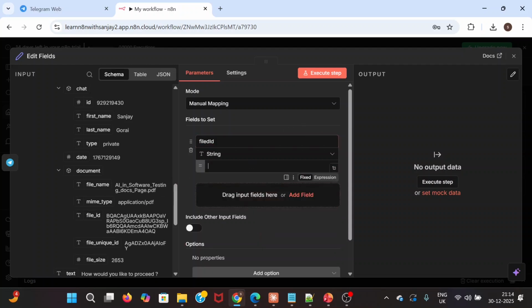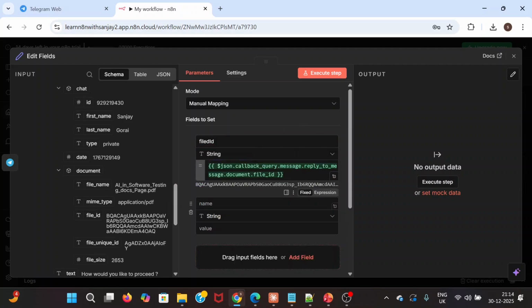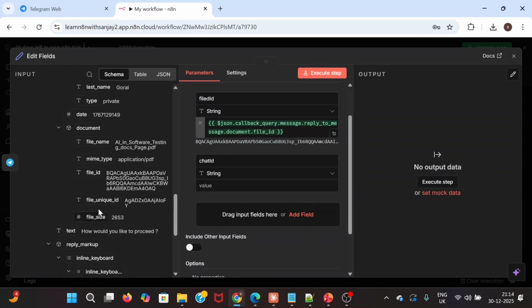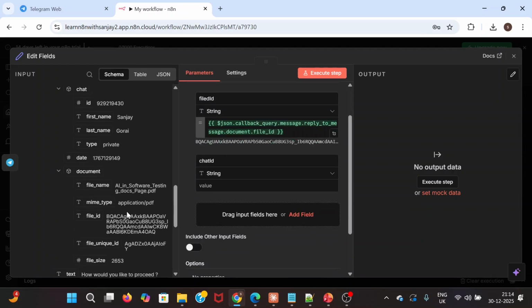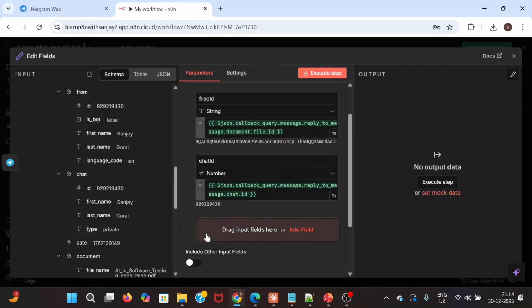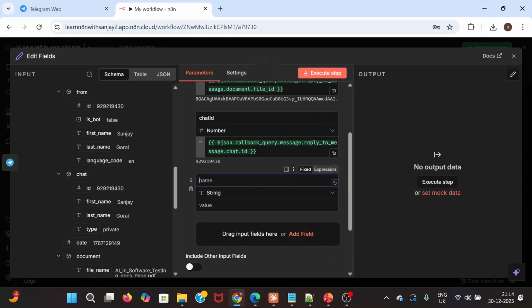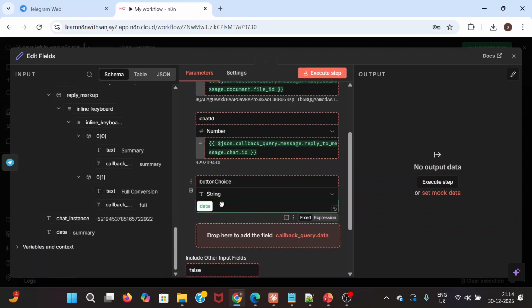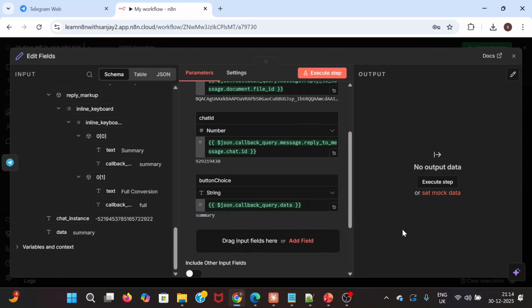Then we add the chat ID, because at the end we need to pass it to the same chat. Then the important thing, button choice, because as per that button we will send either full conversion or summary. So button choice, and somewhere here you will get the data. This one, perfect. That's it.